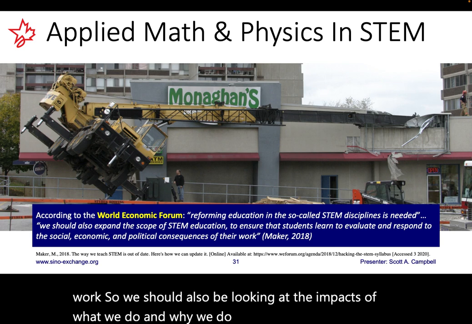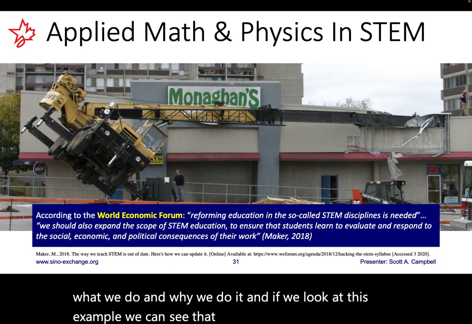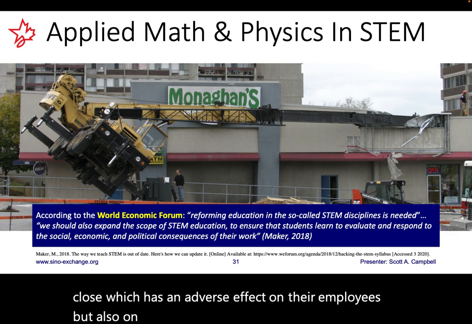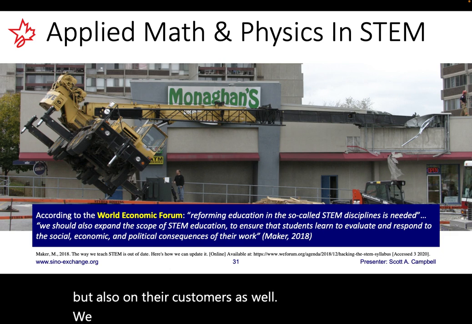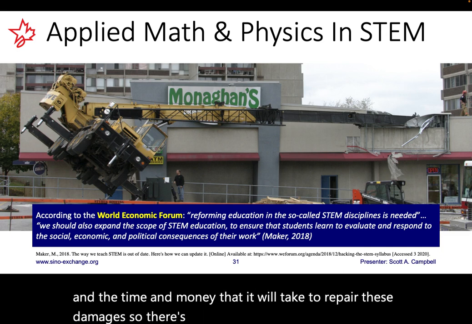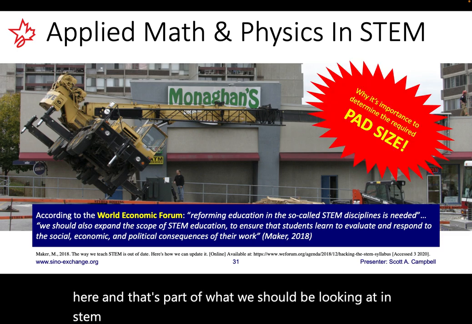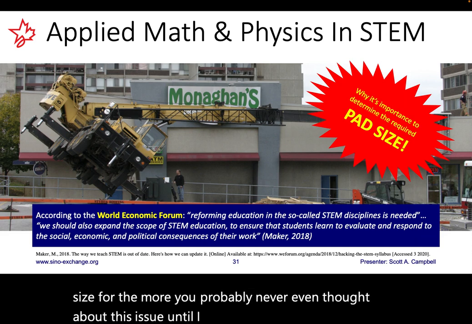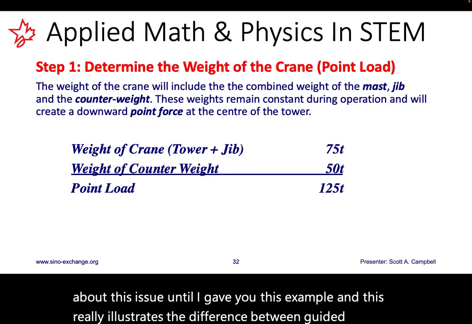And if we look at this example, we can see that these businesses are forced to close, which has an adverse effect on their employees, but also on their customers as well. We also have structural damage to these buildings and the time and money that it will take to repair these damages. So there's huge social and economic impacts here, and that's part of what we should be looking at in STEM education. And that brings us to why it's important to calculate pad size. Furthermore, you probably never even thought about this issue until I gave you this example. And this really illustrates the difference between guided and unguided inquiry-based learning.